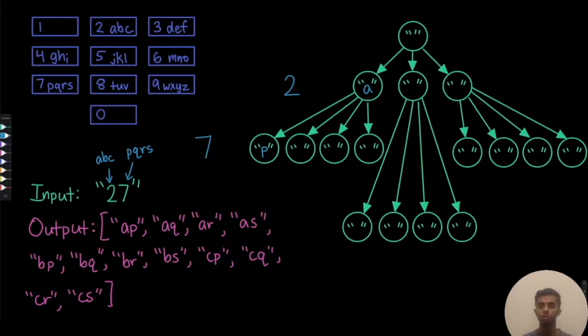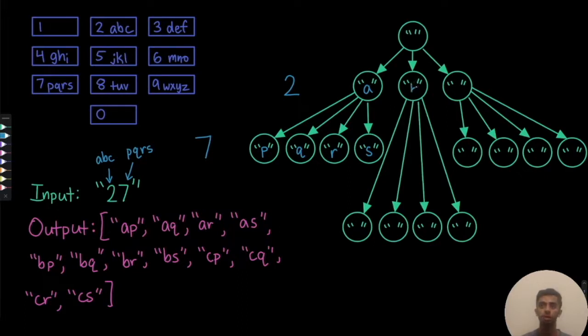Now we want to stick with A still and look at the next option, which is going to be a Q. We can search further, but there's nothing else, so AQ is another answer. The next thing is we want to keep our A. We want to try adding an R, and we get AR, which is another answer here. And similarly, we get AS, which is another answer here. Now that we've finished processing the A, we go to the next option for a 2, which is a B. So we come here.